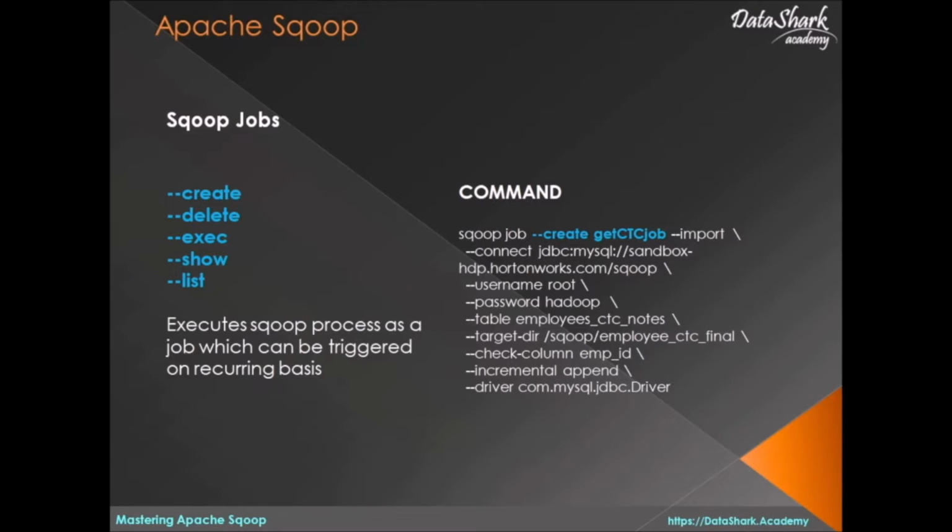For instance, incremental loads, where although Sqoop provides specific directives like check column, incremental, and last value, you had to keep track of the last value that was imported in previous executions. This was a manual process, and it's tedious and prone to human mistakes. With Sqoop jobs, you don't need to keep track of last value. Sqoop will track it for you.